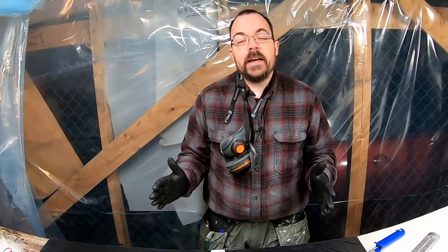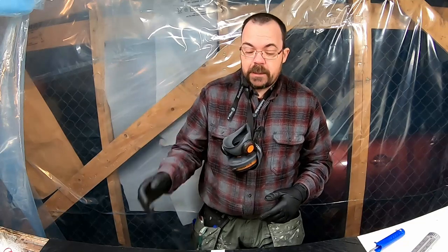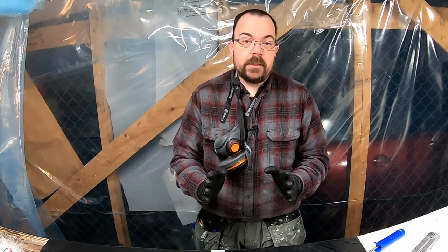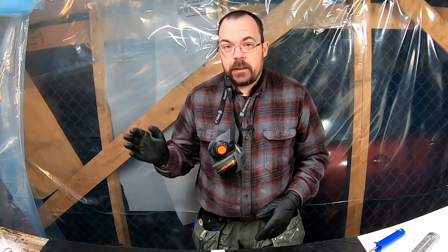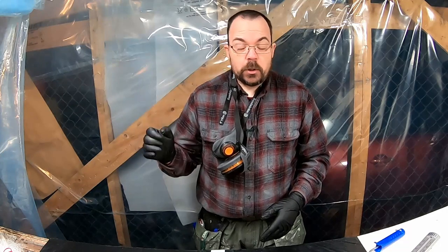The last little thing I have to do before I can coat this with gel coat or top coat is to actually take care of the edges. They didn't come out very well from the beginning, so I have cut some way wider strips, 15 centimeters for the big part and 10 centimeters for a smaller part, and I'm gonna redress the edges, and then I'm gonna sand everything, and then after that I will put top coat on.